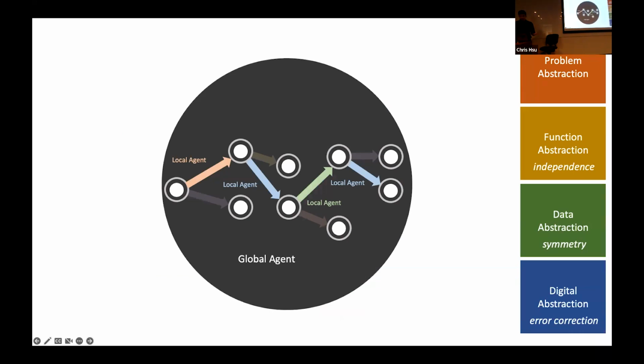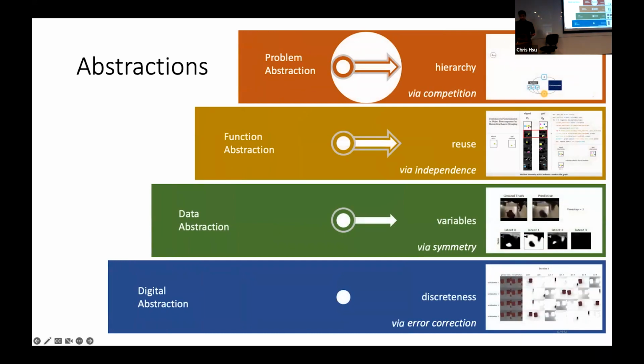So to conclude, I showed how you can implement problem abstraction by designing incentive mechanisms for aligning the Nash equilibrium of competing local agents with the global optimization problem of the society, thereby creating an abstraction barrier between global and local problems. So to sum up, I showed 4 examples of how we can take the principles behind abstractions that enabled us to scale from circuits to software and apply them to neural networks.